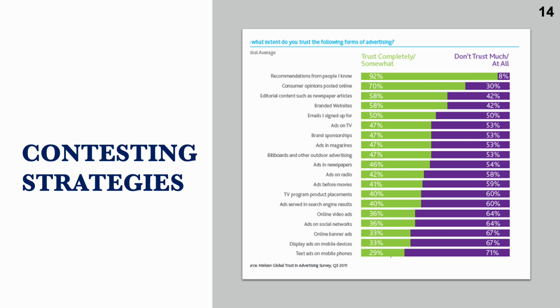If you're a company and you're looking this over, you probably are going to want to use the advertising methods that people say they trust at least 50%. And then you're going to try to figure out ways to boost the trust level of some of these other things. Not that you don't put ads on mobile phones, but you try to figure out why people don't trust them, and then you address that either within the ad on the phone, or in a different context, I should say.